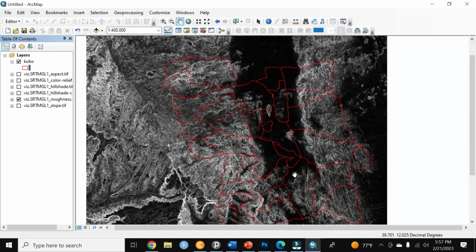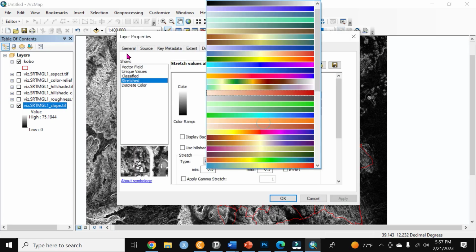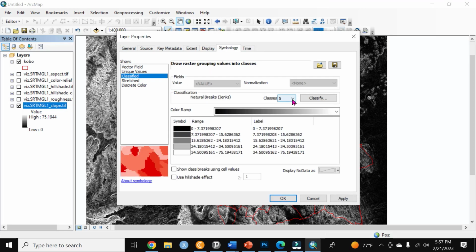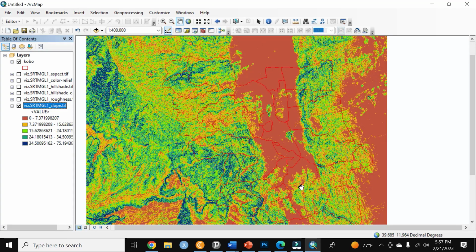Simply this is a lowland area. Here is a slope. This is a slope map. You can also make classification. For instance, we can classify into 5 classes or something like that by using FAO slope class. So this is a slope map.